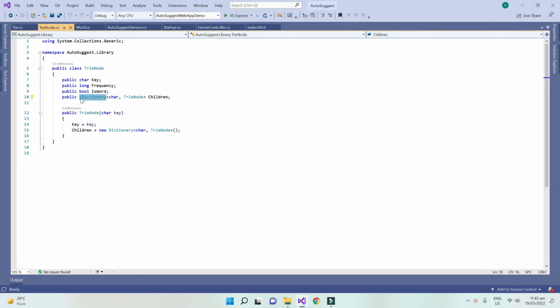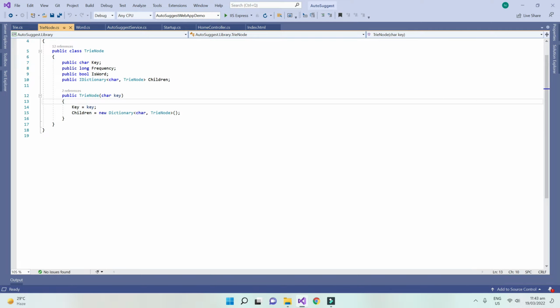I went with a dictionary here. I'm storing character and its node. So this is the key and this is the value. So I can fetch character node in O(1) time, and also this dictionary prevents me to add any duplicate characters here. So this was the idea behind using a dictionary. If you want, you can use a list, but it will increase some time. So when you want to find a character, you have to iterate through the list. But in this you can just use the character as a key and find the appropriate node. This constructor is taking key as the input, and we are setting the key and also initializing the children.